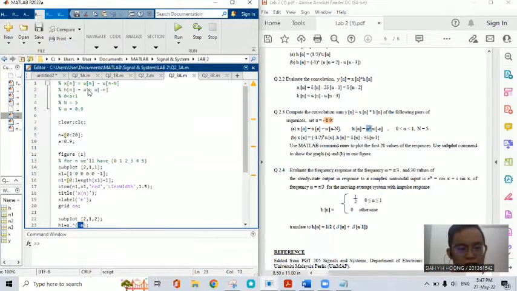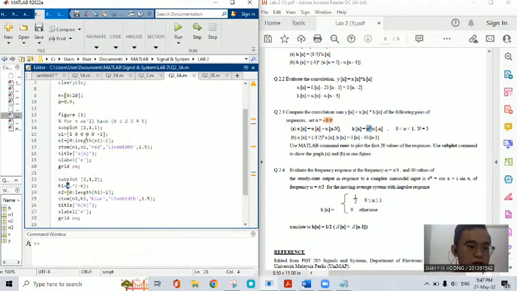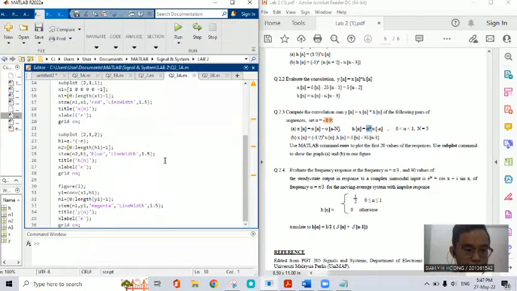Okay, why not n? Why do we use -n? It's because the -n is inside this part, and therefore instead of getting a power n, we need a power -n. Okay, a power -n, and our a is equal to 0.9.